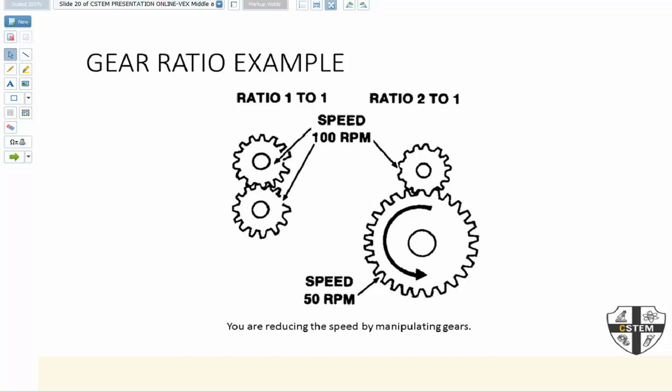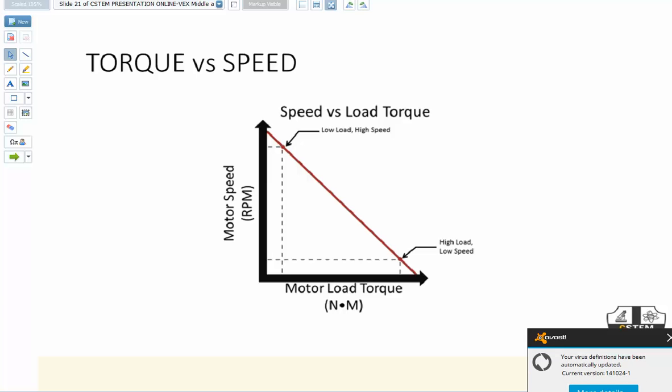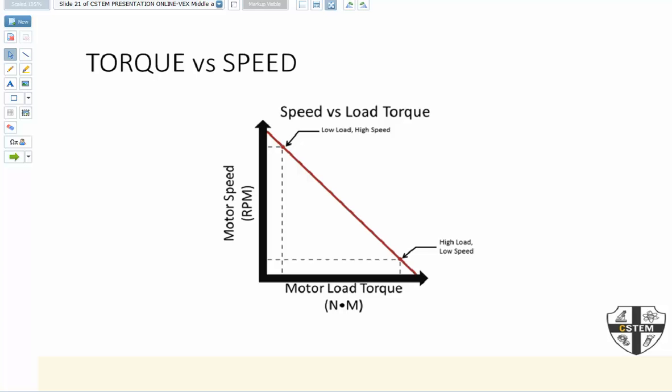And again, real quick, motor speed and motor torque, they're really related. So the low load, you're going to go much faster, versus high load, you're going to go a lot slower. So it's motor speed versus motor torque, and it's just RPMs versus Newton meters. So the equation between the two, speed versus load torque. Something you guys can talk about with your students if you're going to be with an issue with speed. Like I said, it just depends.